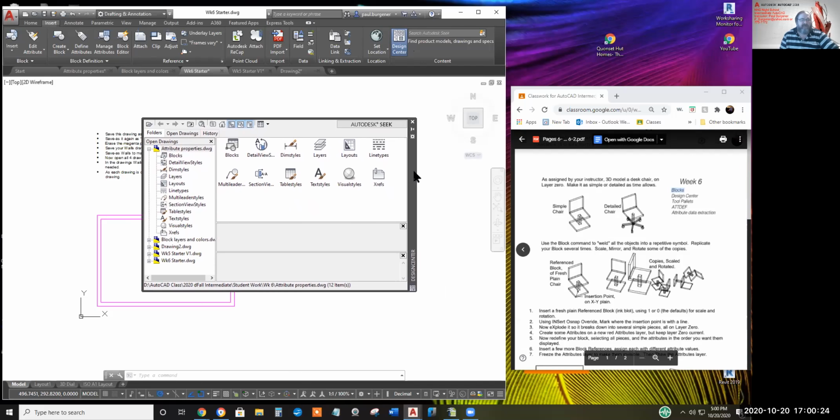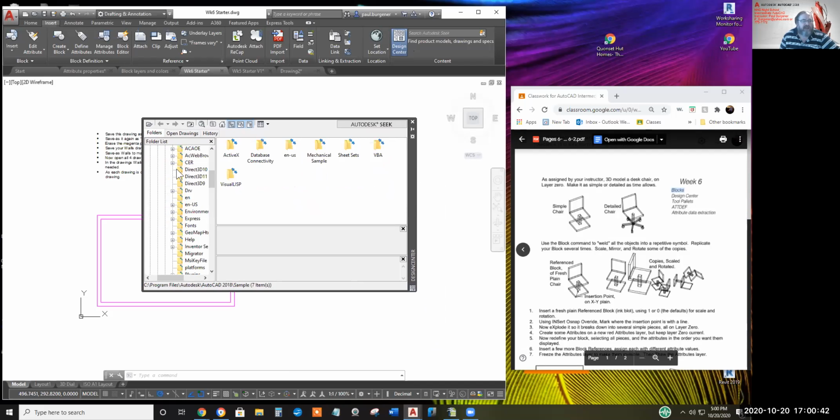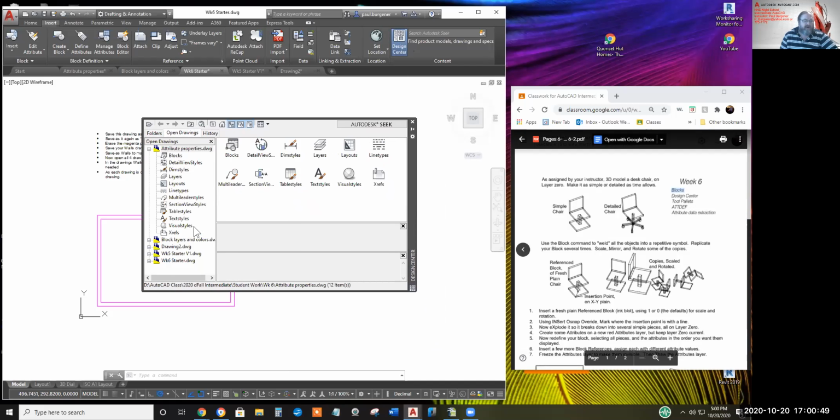I keep hearing sound effects from Star Trek when this happens. I got it clicked over here to open drawings. Which drawing was it? Week 6 starter. I want to aim my transporter beam at it. Again, you can click folders to get to it, but if you come back again, you don't want to do that. So just open it and leave it open until you're done with it. Double click on the spacecraft passing by that you want to clone the stuff from.